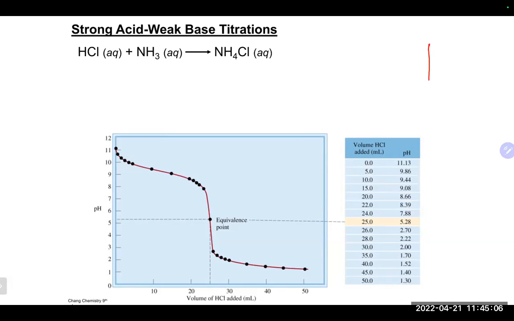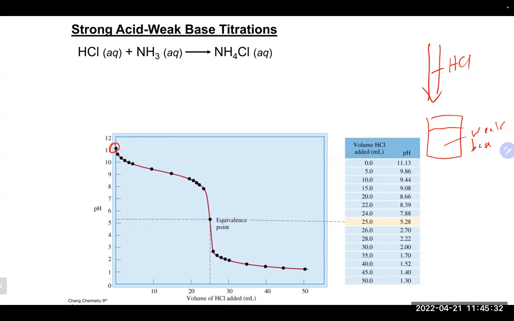So again, in this orientation, it's a little bit different than the ones we talked about before. We actually have the acid up there in the burette, and in the bottom there, we actually have our weak base. So in this case, we're actually adding acid to base. And this is why the titration curve here looks kind of upside down. And that is because we're actually starting with a base. And that means we have a basic pH.